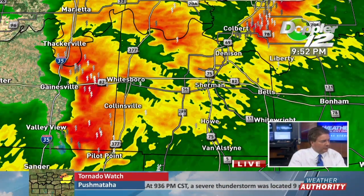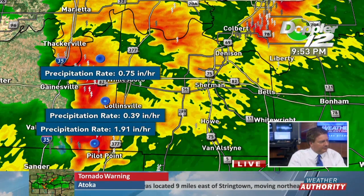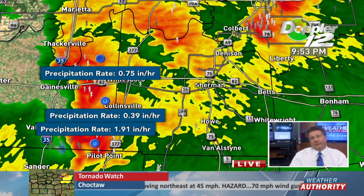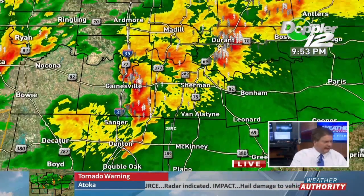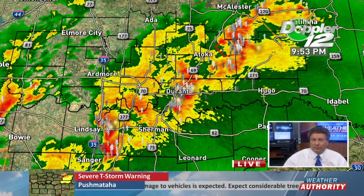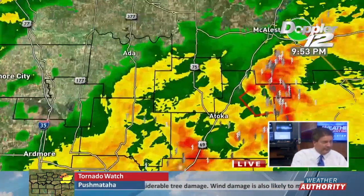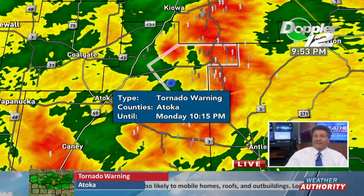In fact, if we stop this and do a little query on the rainfall rates, we're going to see everything from less than an inch per hour to 2 inches per hour. And I believe these reports are consistent with what's been measured by actual rain gauges. So when you can match those up, you have a high confidence that everything's working right on these rainfall reports. So heavy rain. There are no flash flood warnings in effect right now, but we do expect to see brief flooding. Thankfully, we've had a lot of dry weather. Well, not thankfully, but that'll limit the flooding potential. In fact, this is really good news for most people, getting this rain in there and getting rid of some of this drought, which has been severe in Texoma. You may know we've been under a severe drought in our region for months. Much of Texoma is in a severe or even an extreme drought.